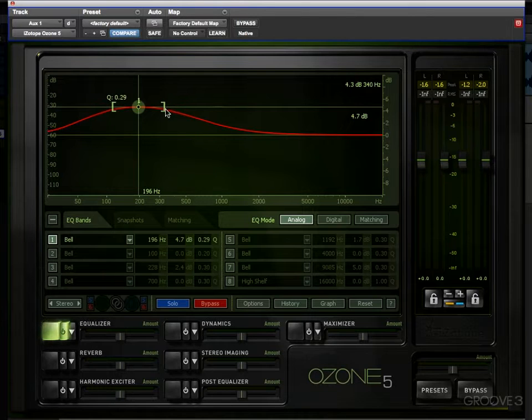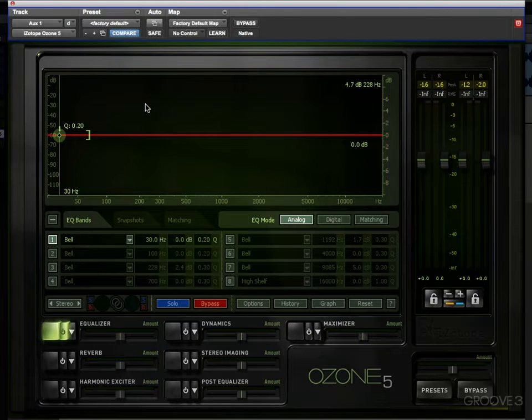Of course, all these can be adjusted just by dragging in these boxes as well. But if you want to do it graphically, grab the width control there, and that's the width of our bell filter. So they're the 3 controls we would need. If you want to double click on this, that puts it back to 0 as well. Keeps it on, but sort of resets it back to its default.